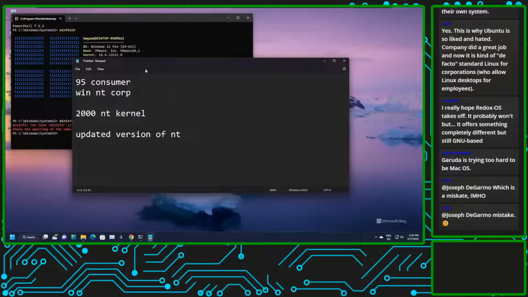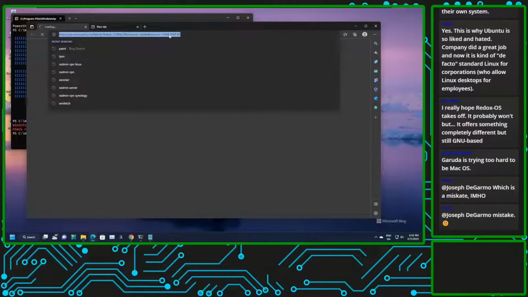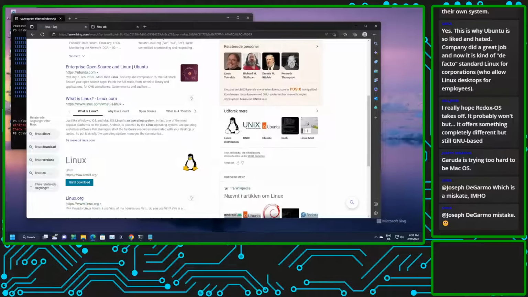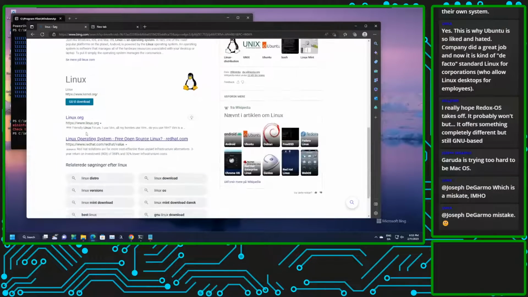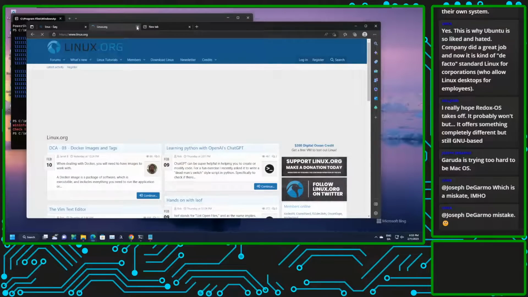Okay, you say Linux is not a product. Linux operating system, GNU Linux, more than Linux, linux.org. Oh, that's not the one I want, sorry.